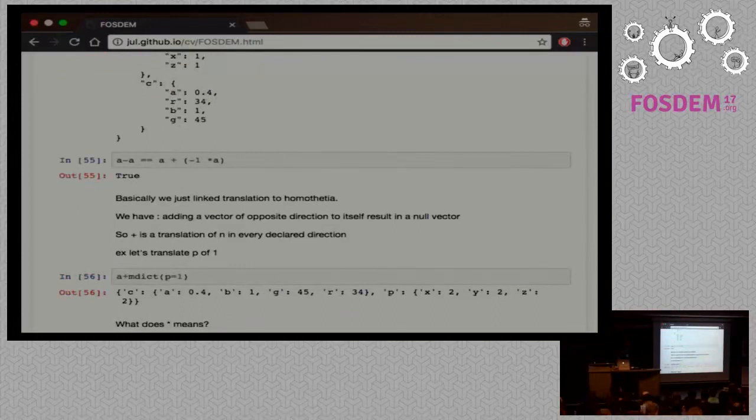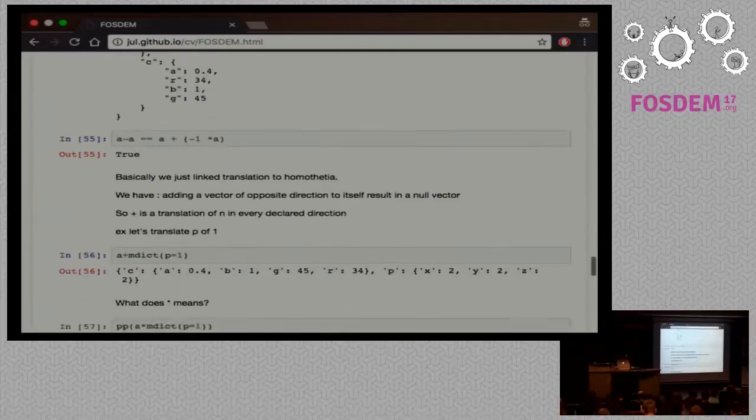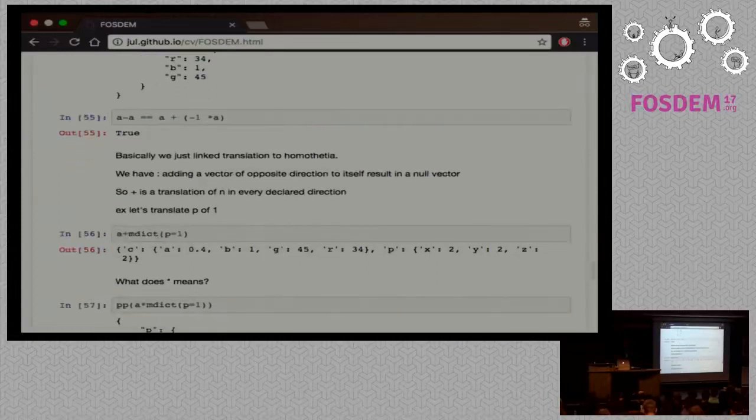Addition and multiplication should be related by this. It's very important to understand that when you're multiplying something by a scalar, you're changing the direction. The scalar is the direction or the number of times of the vector. So when you're going in your direction and then going back from your direction, you're going back to where you were. So it gives an intuition that plus and homothety are working.